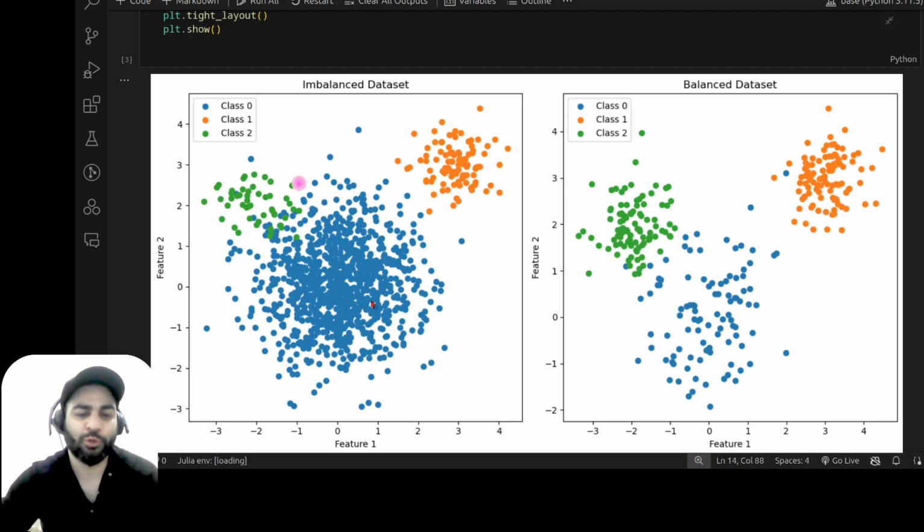I just wanted to show you this figure so that once and for all you get a picture into your brain, so that you will recognize this. If you see somebody presenting something like this, you can directly clarify that this is an imbalanced data set. Okay, am I clear with this? Yes, sir. Okay, nice. Now we have to deal with this imbalance, so I'll write strategies to deal with imbalance.